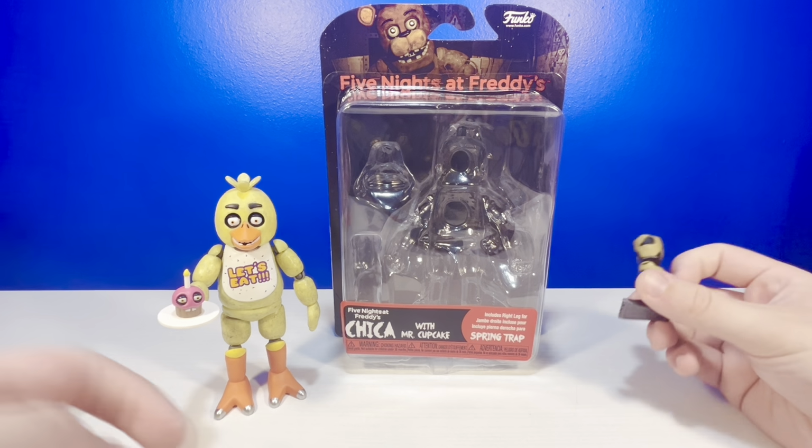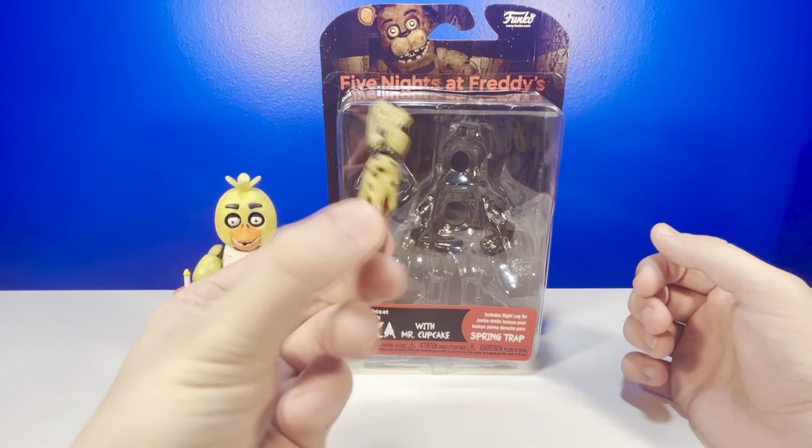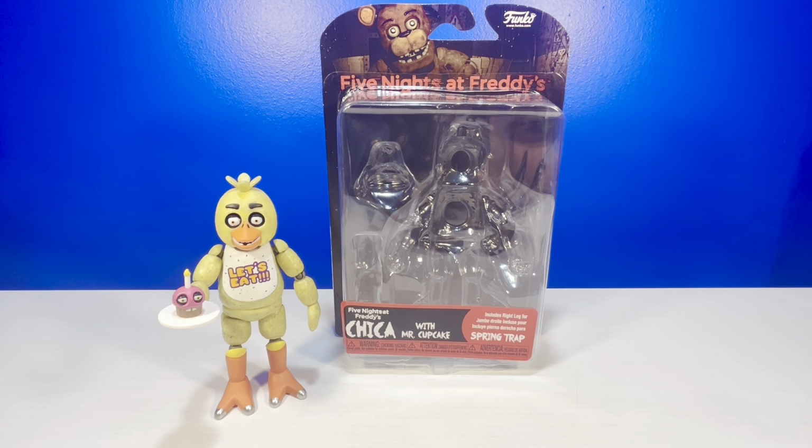Alright, first off, like I did in my Bonnie review, go over the Build-A-Figure piece, Springtrap's leg. Not important right now, since I don't have the rest of the Build-A-Figure opened. But yes, I do have the rest of the first wave, I just haven't opened them yet. I already have Bonnie, if you haven't seen that review, go watch it if you want to. But yeah, I have the rest of the wave, I haven't opened them yet.